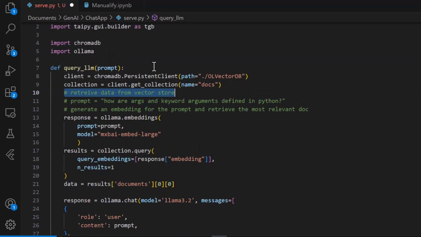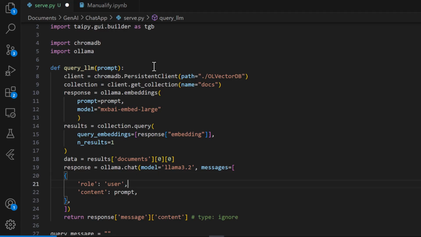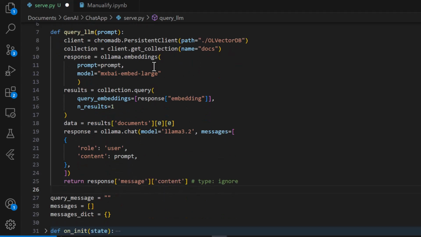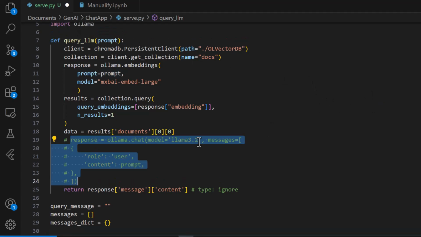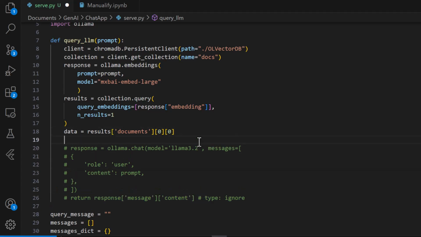There's one more thing I want to call out: Ollama provides a couple of other methods. Along with the chat method, there's another method called generate, so let me show you that as well. I'm going to copy the content of chat, and copy the response as well, just to demonstrate that there's another version.